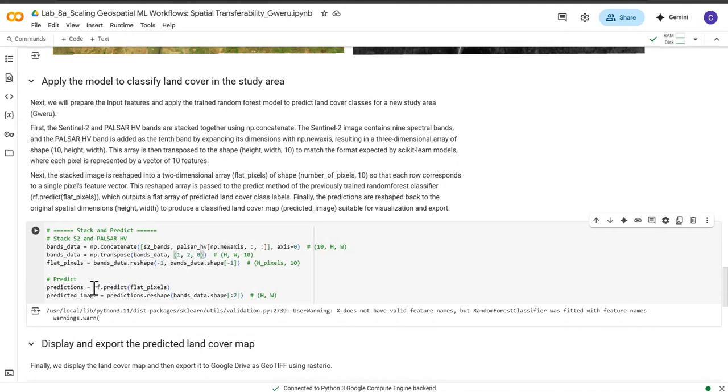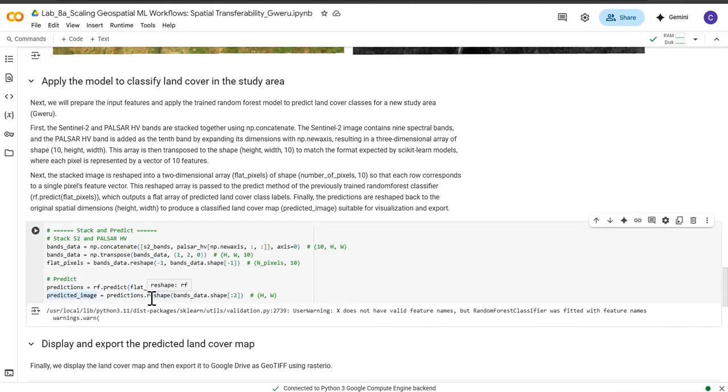This reshaped array is passed now to the predict method of the previously trained random forest classifier. Okay, so we are going to pass it here to the previously trained random forest classifier to create a new predicted land cover map. Okay, so finally, the predictions are then reshaped back to the original spatial dimensions.